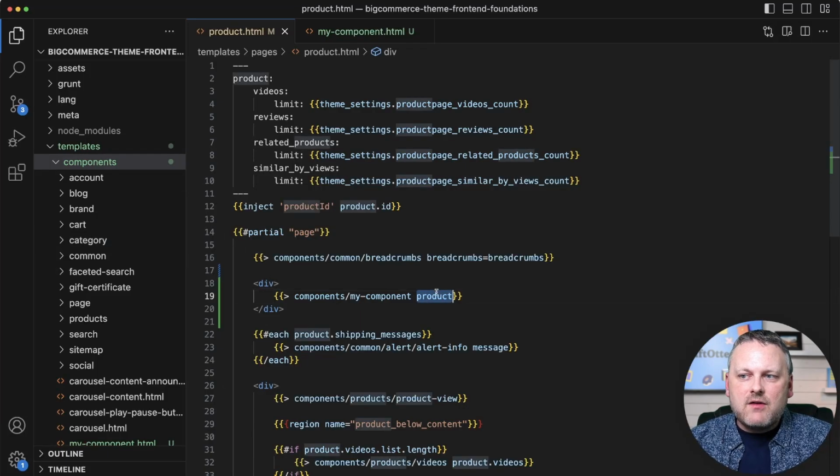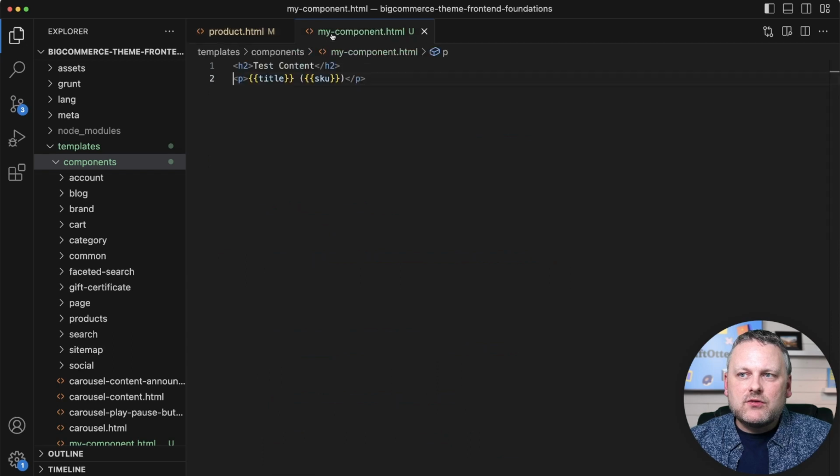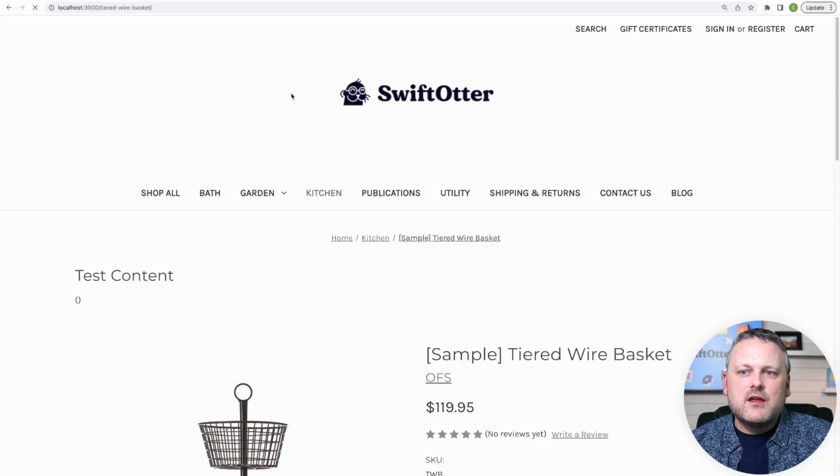If we didn't have that parameter being passed to it, the context in the template being injected is the same as the context here, and so I should, yeah, there we go, I have no content now since we have those direct property references. If I weren't injecting that custom context, then I could continue to reference my values with the same context as the parent template, just like that.